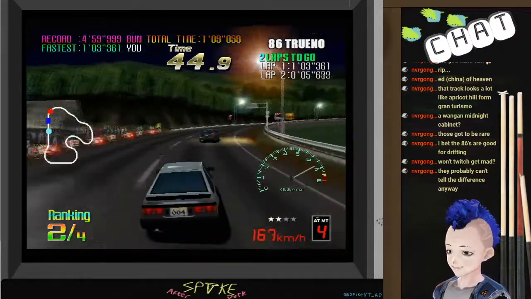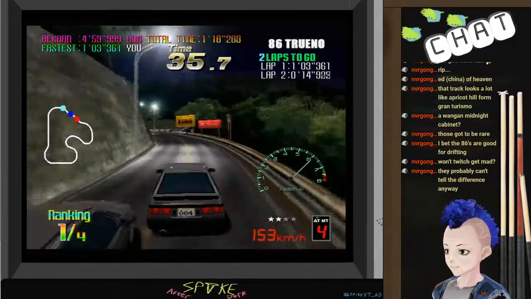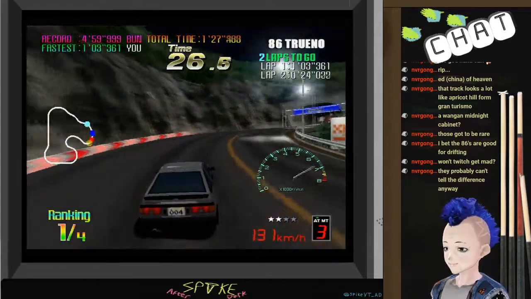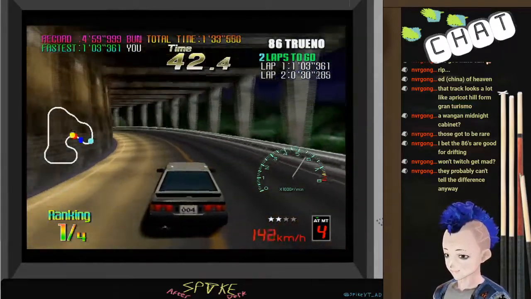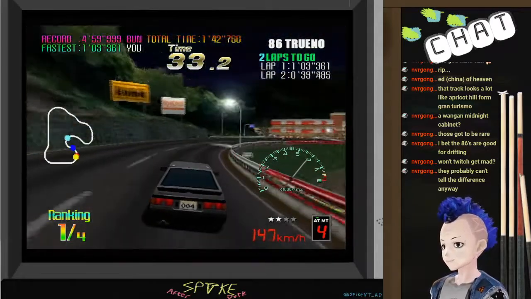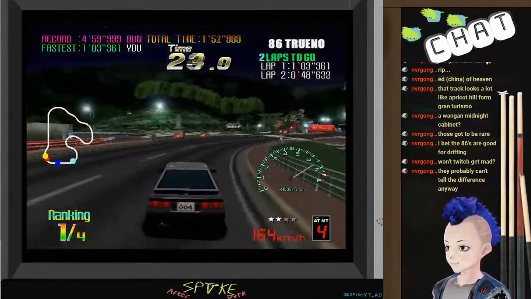Come on, let's get ahead. Nice, nice. Let's keep it going. Okay, there's a tunnel. And here is another turn. Okay, this is working out pretty well so far. Let's see if we can keep it up. I think you're right. I think the 8.6 was the answer for this track. Cool, cool, cool.